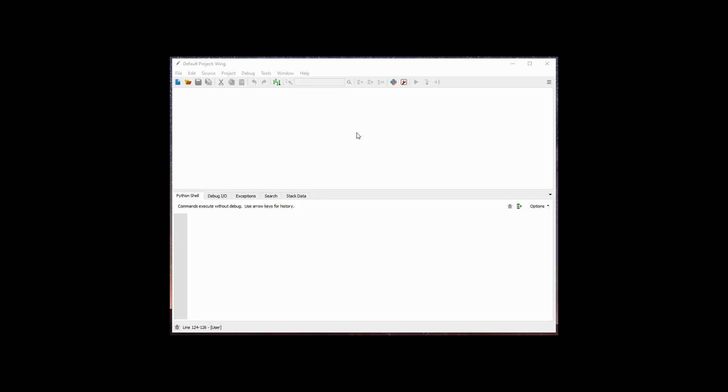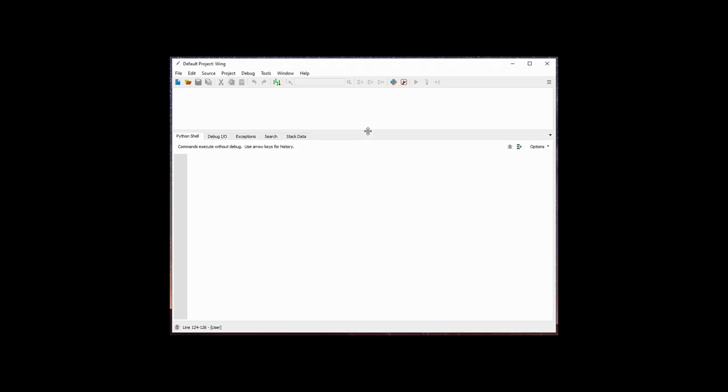The top area here is where your scripts are going to go, which again I'm not going to cover in this part 2 of the introduction. Rather, I'm going to focus on the bottom part of the screen, and specifically on the Python shell, because I want to enter commands within it. But before I do that, I want to show you that you can reconfigure this environment quite easily.